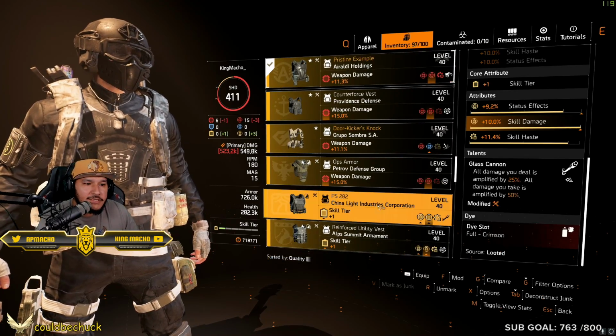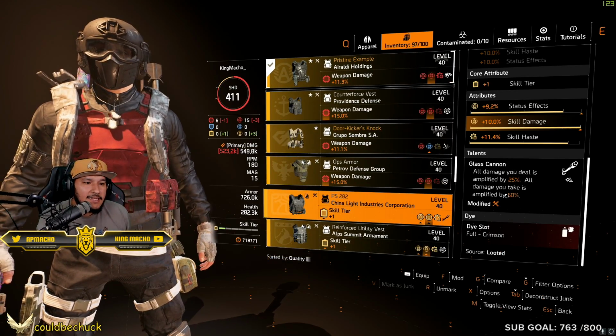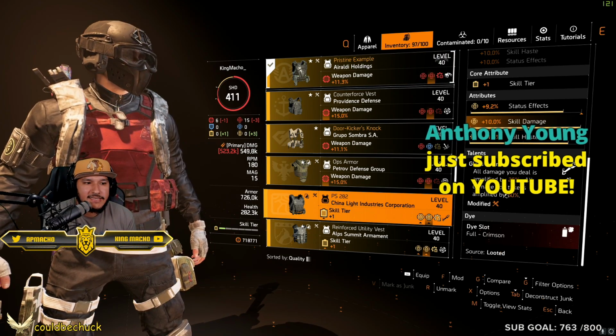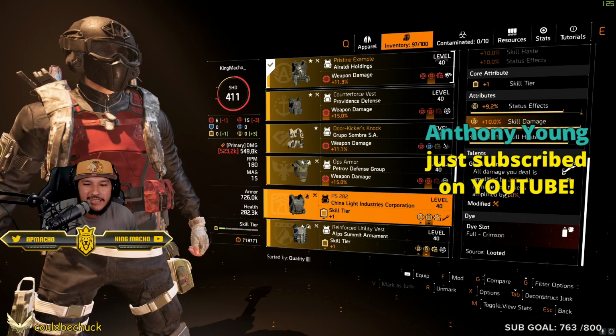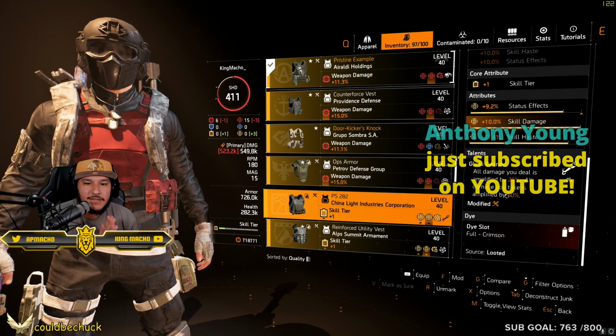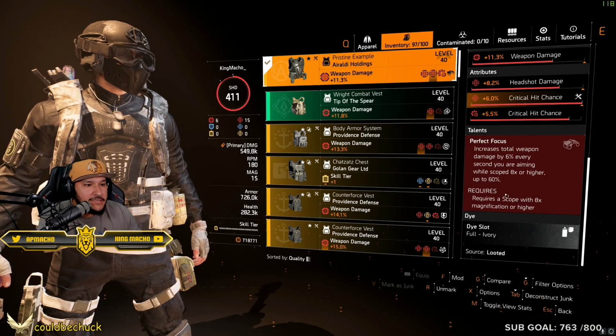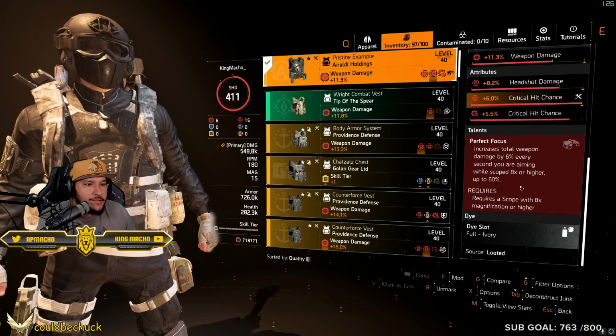Okay, I personally don't mind Glass Cannon. I'm trying to get away from Glass Cannon. The reason I'm trying to get away is because 60% amplified damage incoming is something I personally don't like. You know, I don't like starting missions. Sometimes I have to, but I really don't like that, right?